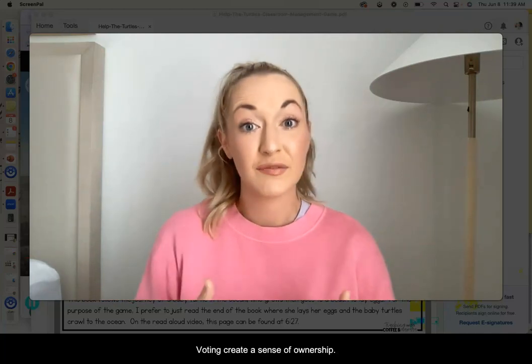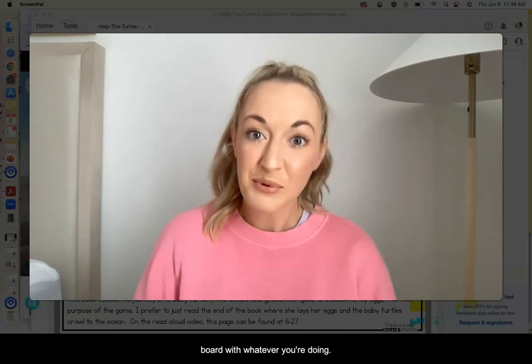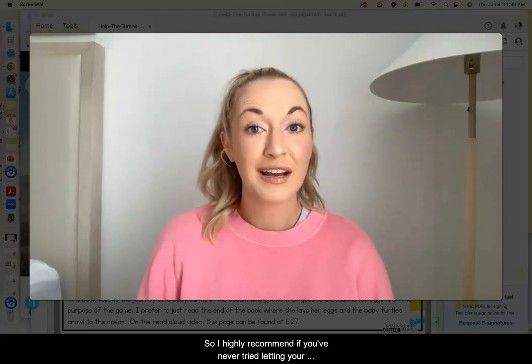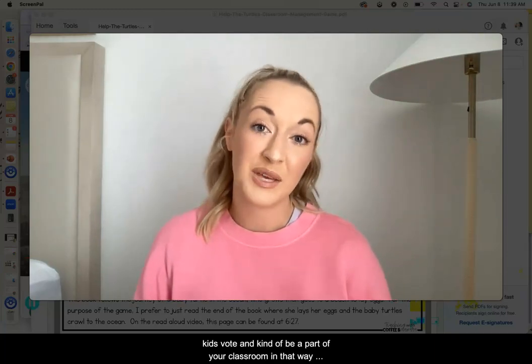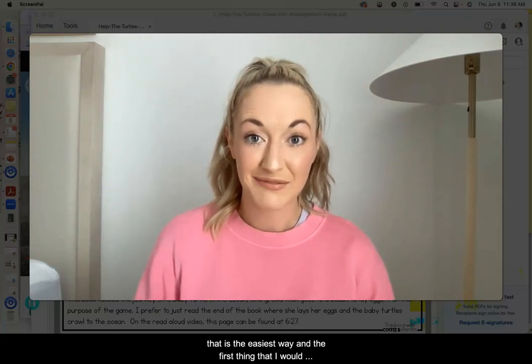Voting creates a sense of ownership in your classroom and helps your students to get more on board with whatever you're doing. So I highly recommend, if you've never tried letting your kids vote and be a part of your classroom in that way, that is the easiest way and the first thing that I would definitely try.